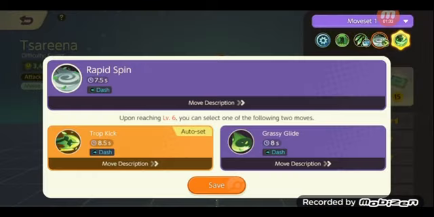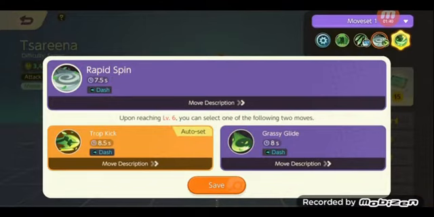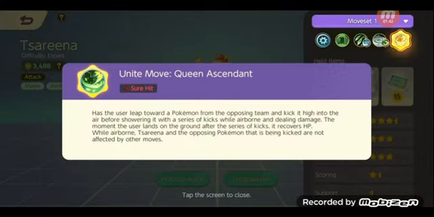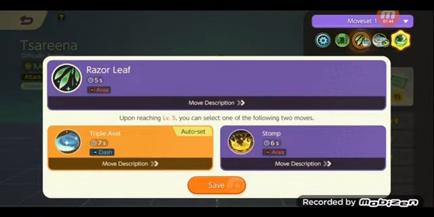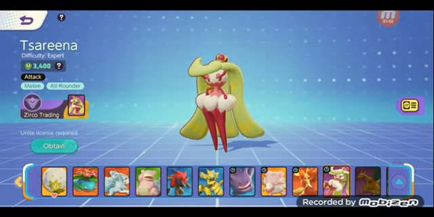If you tap on these moves, you're going to see the description. You've got your Queenly Majesty effect, which grants the user a shield when this move is used. So if you use all these combos together, while the basic attack is being boosted, if you use these combo attacks together a lot of times, you're going to have your extra buff Queenly Majesty effect, which is very, very cool.